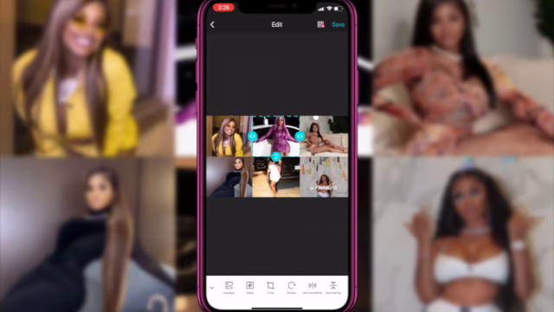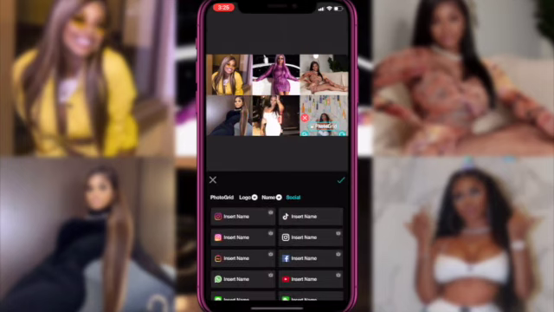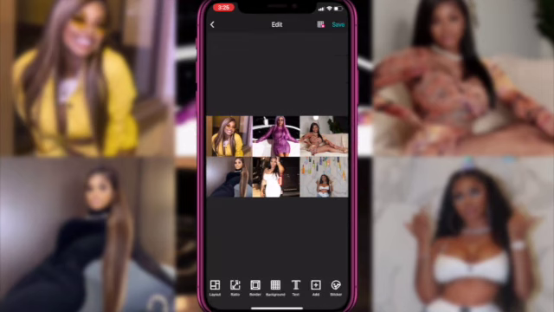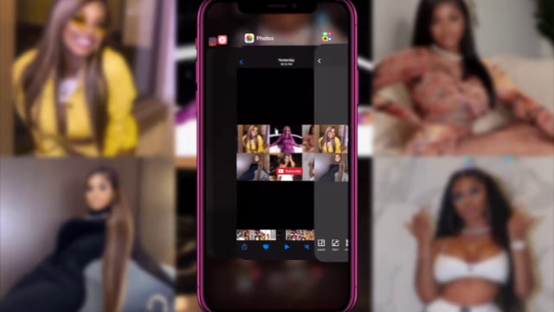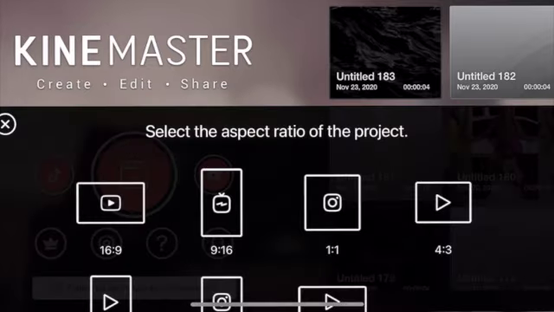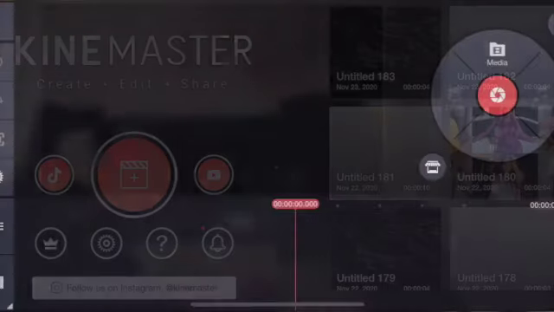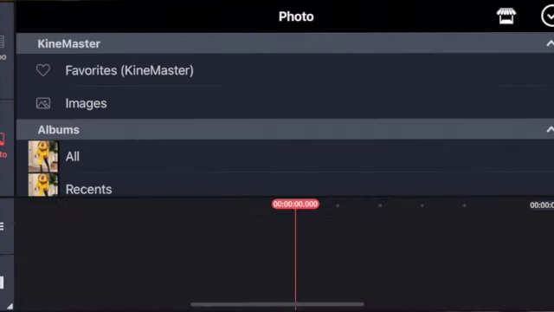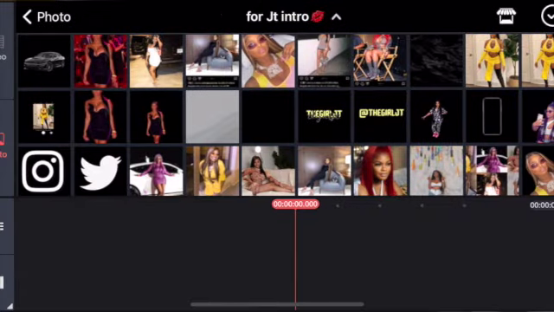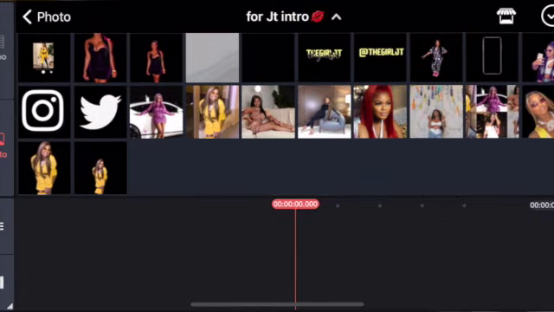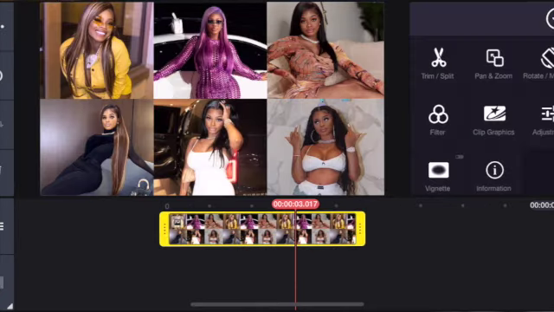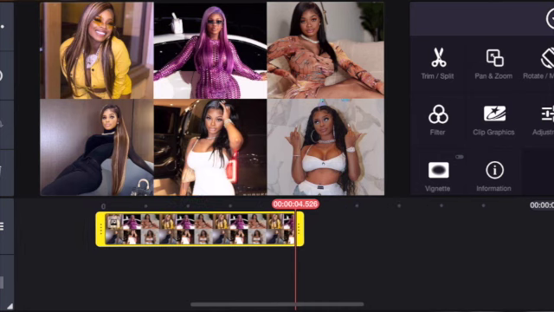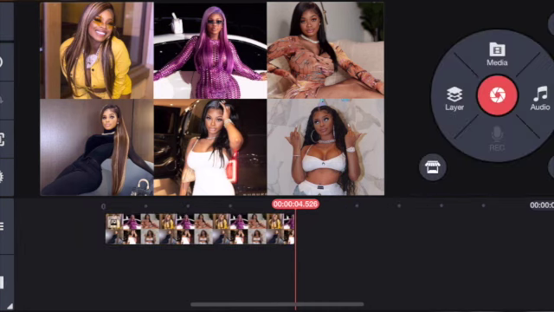I'm going to just choose next, and I'm going to start zooming in. Even if you forgot to crop it, it doesn't matter because you can just zoom in. Take the photo grid tag off. After that, you will save it. It's already saved on mine. We're going to go back in, choose a new project. You know what the deal is. Choose media, photo, and you find that collage.